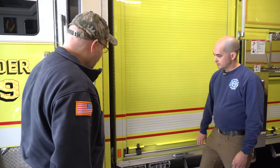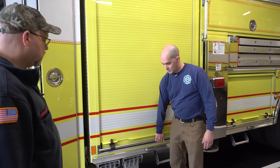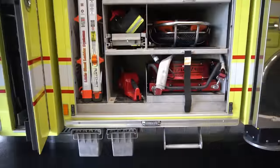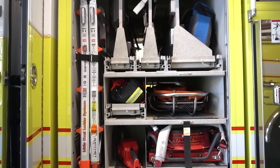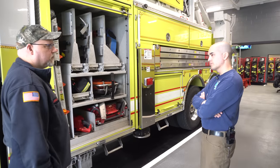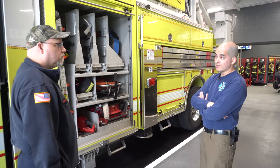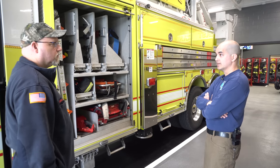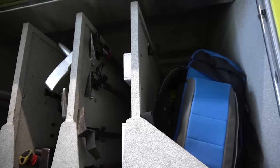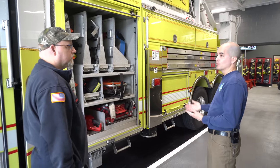Behind that — if you have a pump on your truck, that's where it would go. But this is actually a dry truck, so not having that gives us a ton of extra storage space. What's the benefit of a dry tower versus one with water? It's really personal preference and what your area dictates. For us, we have three other apparatus with 2,000-gallon-per-minute pumps. We figured we didn't need to carry the extra weight of water and sacrifice storage space for carrying equipment — that's the trade-off.